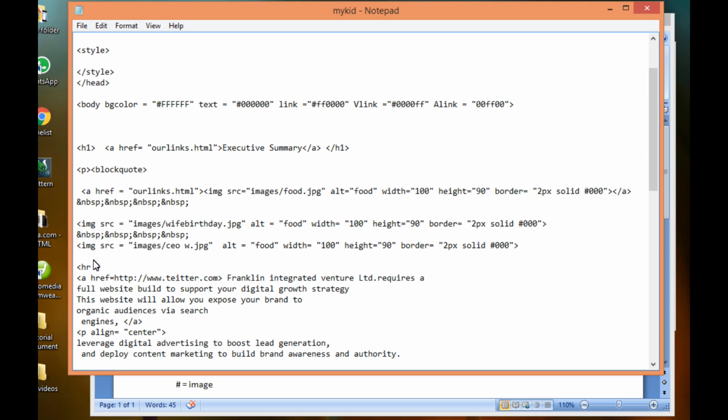We can say that the width is equals to 100%. That means it will stretch with the browser.